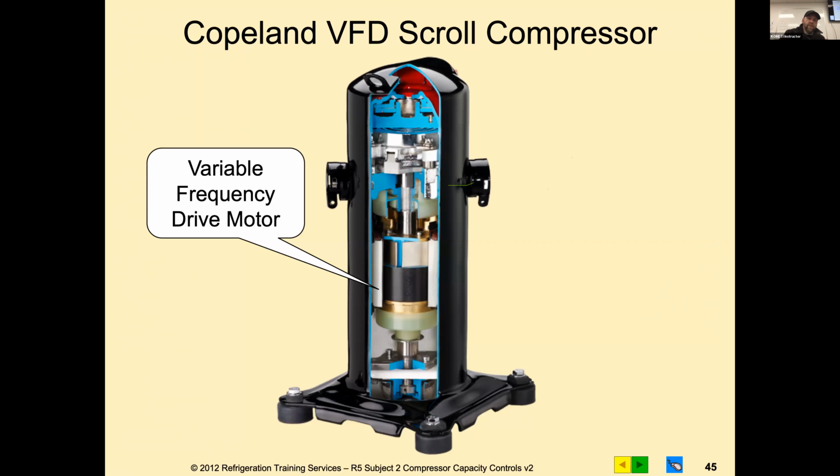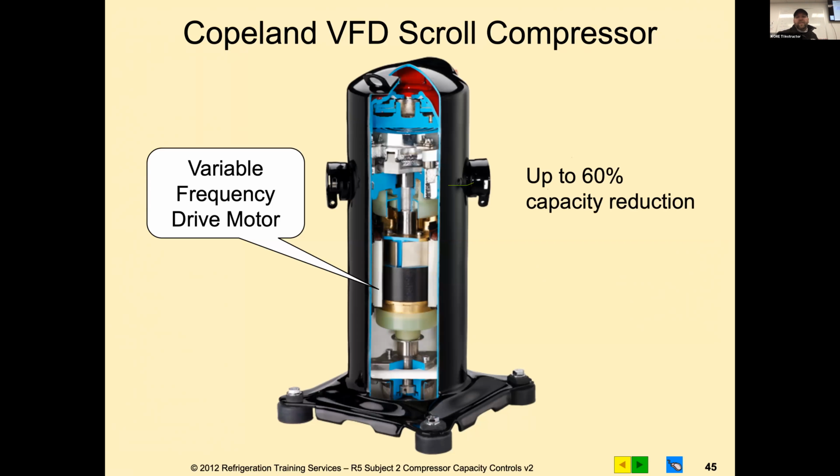Just start to notice, guys, what applications they're using these on. Usually you're going to start seeing modulating valves, Y valves, demand cooling, and desuperheating valves when you're dealing with low temp applications with higher pressure refrigerants, like 404s, 507s, and 22s that are running a high compression ratio or a high head pressure. Your compression ratio gets way out of whack when you're trying to run those low temperatures with that refrigerant.